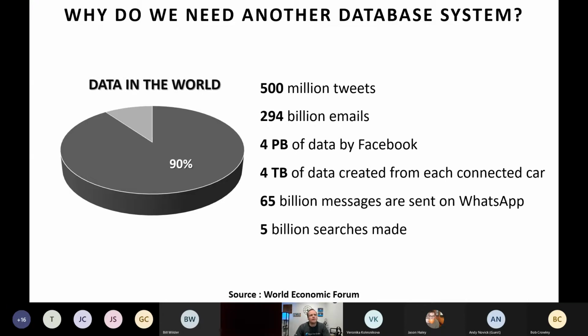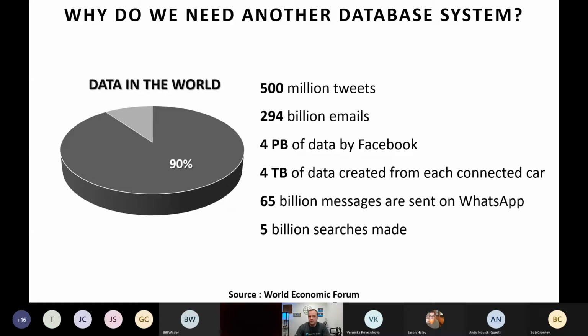In 2017, I believe, IBM came up with a piece of research, and they found out that in the 2 years before 2017, so 2015 and 2016, we managed to generate 90% of the data on Earth in 2 years. That's a crazy amount of data.